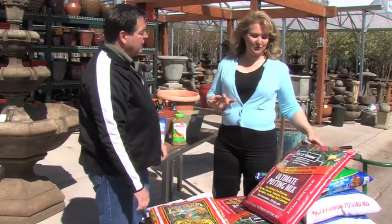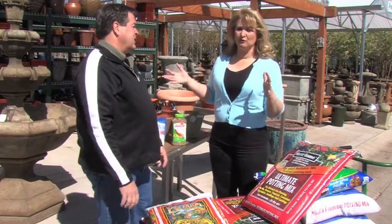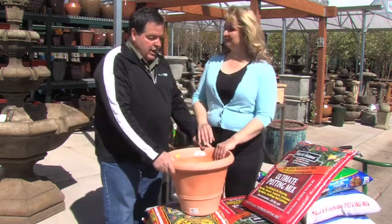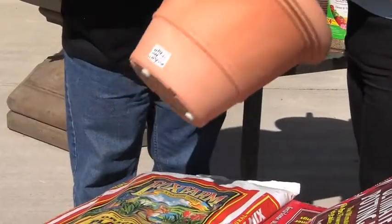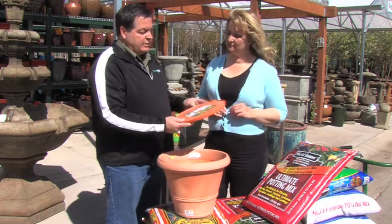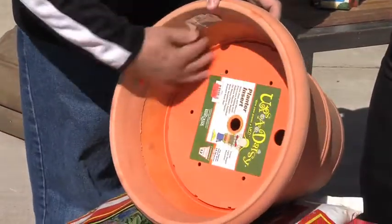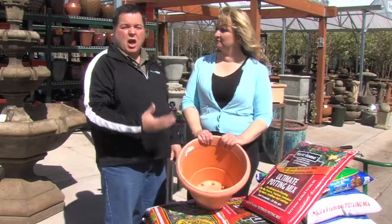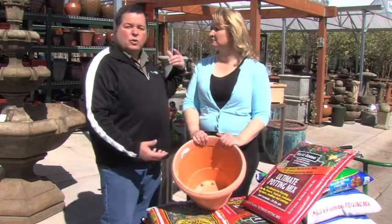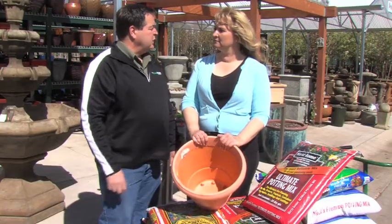Part of what people need to remember is you don't have to fill the entire pot with soil, especially on the big pots, because they become impossible to move. You're not going to need all that root room on really big pots. If you're just planting petunias or geraniums, they don't need to root all the way to the bottom. If you want to save potting soil, you can get something like these called 'up-sa-daisies' — they fit right down in the pot and block the bottom, so you only fill it partway. You can also throw lava rock, empty water bottles, empty soda cans, styrofoam peanuts, or even an old nursery pot turned upside down in the bottom. All of those will help you save room and use less potting soil per pot.